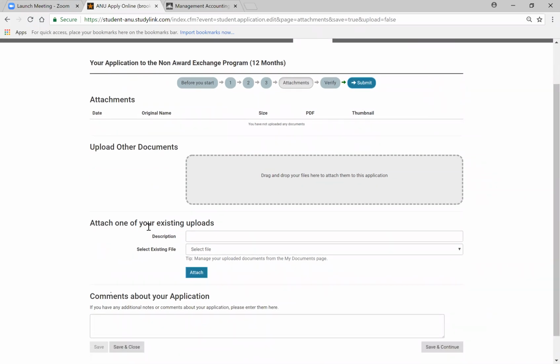So here, this step is really just about uploading documents. We've already found a place to upload our passports. That was on the first page. We've already found a place to upload our transcript, to upload our current course selections that we're doing. We've found a place to upload our translated transcript. What we're looking for here is going to be your English proficiency documentation that you'll need to upload as another document here.